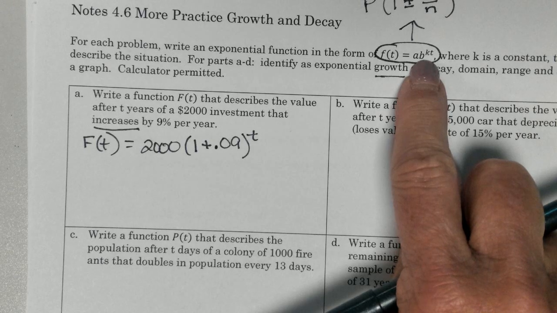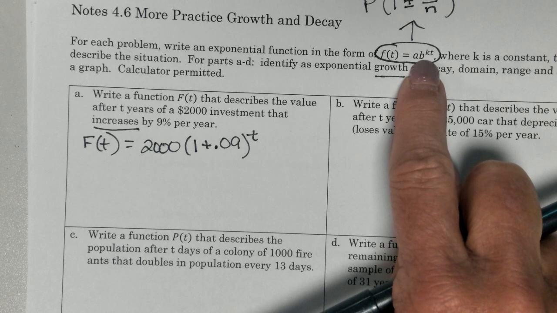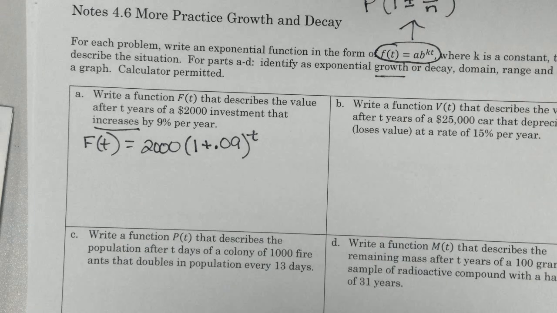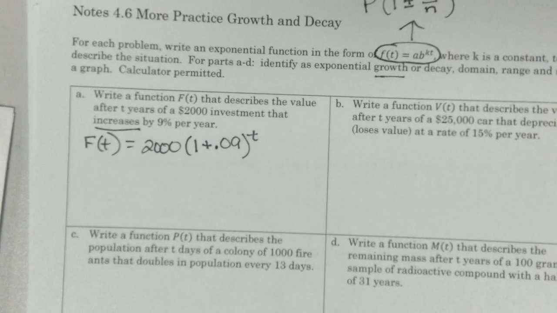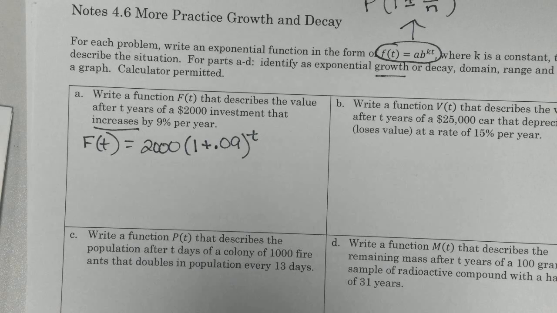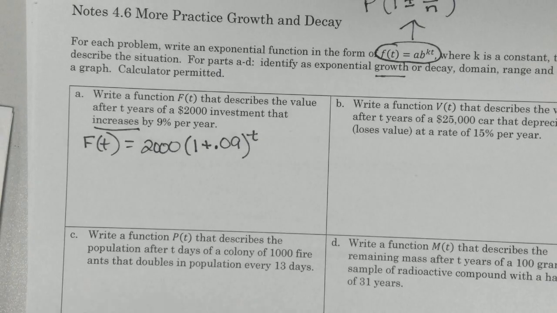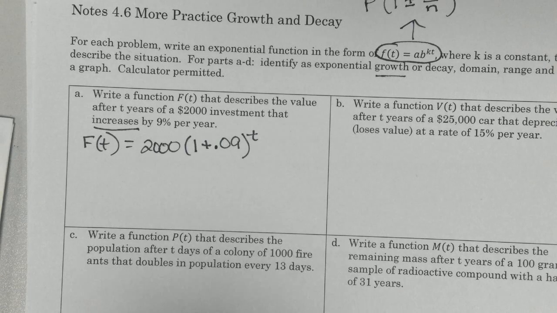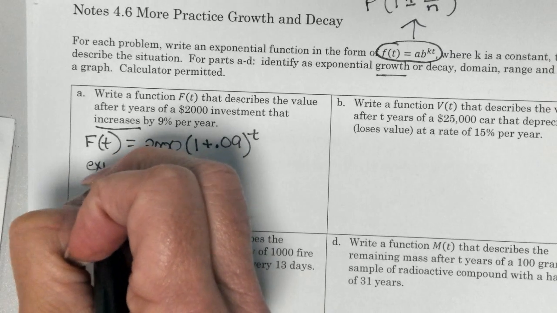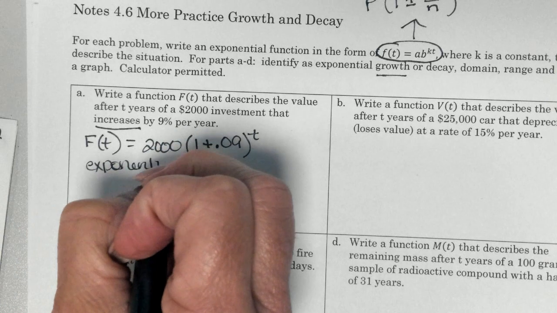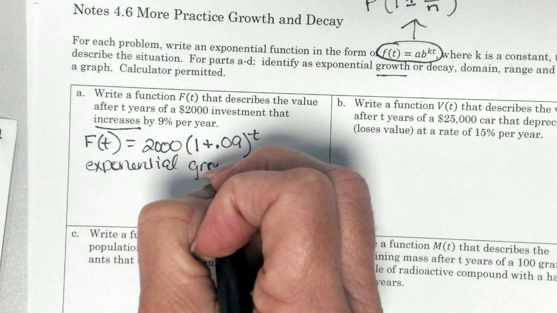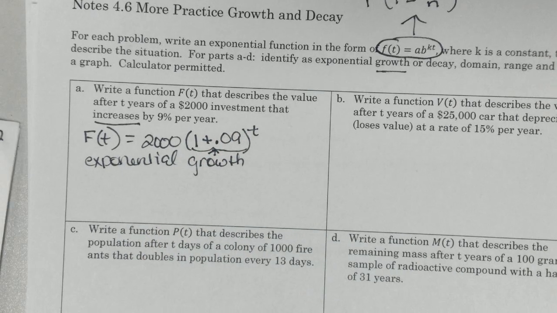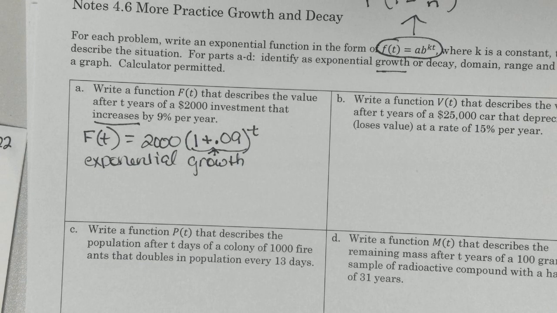So now if you were to write this out and simplify that, if you were to write it in this form, what would be the value of b? 1.09. That's it. And is 1.09 greater than 1? Yes. That's growth. It doesn't have to be anything huge bigger than 1. It's just got to be bigger than 1, and that's going to show us growth. Okay, so this is definitely exponential growth. And I need to make sure y'all know this is growth because of that number right there. That base is greater than 1.